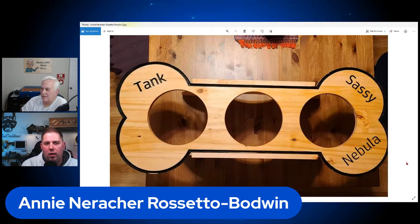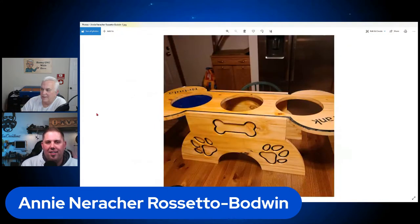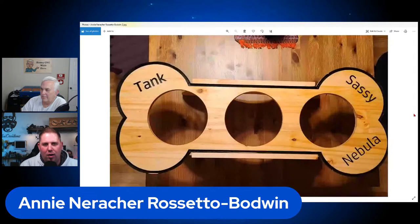If you look at this picture, there's three names on here. When I first looked at this other picture back here, I couldn't see the third name. So I thought, okay, maybe they put the dog food in the two outer ones and they share the water. I wonder if the dogs always line up on the same dog food bowl or if it's just whatever dog goes to whatever food.